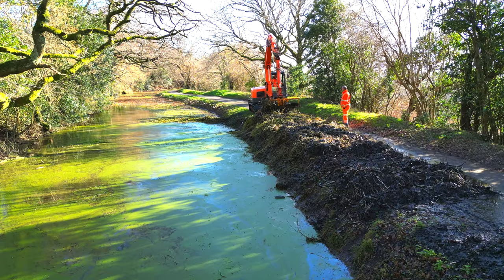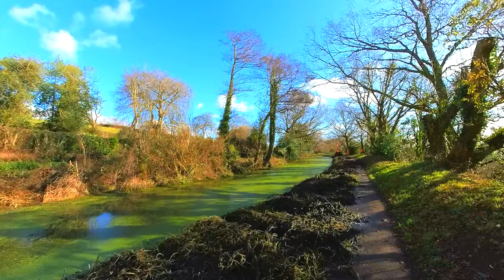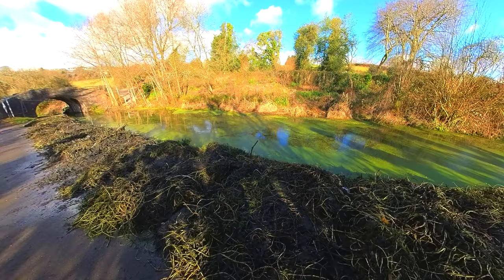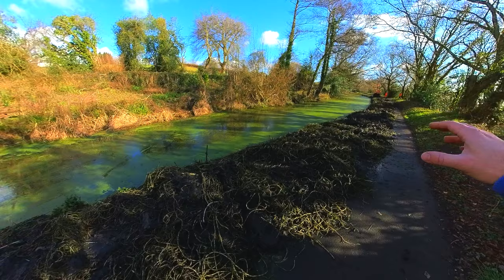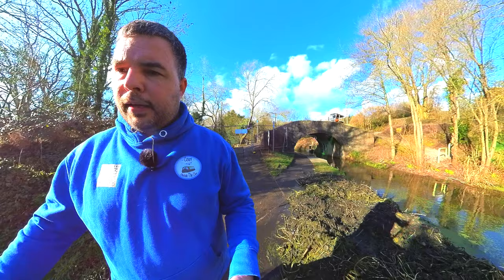It's pulling loads up, it's dead quick, and you can see all the roots. The reeds have actually died off now — they don't really survive the winter — but they leave all the roots in, and that machine is just picking it up and pulling it out. This is what you want to get rid of, because if you get rid of the roots it won't grow back next year. If you leave the roots in, it just sprouts every year, keeps sprouting and sprouting. So the more you get out, the easier it is to maintain.